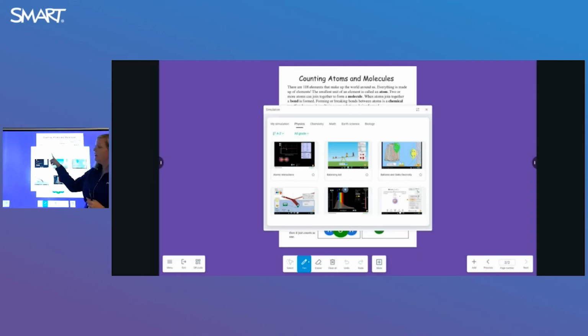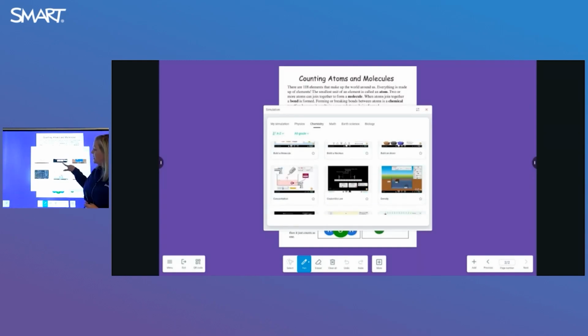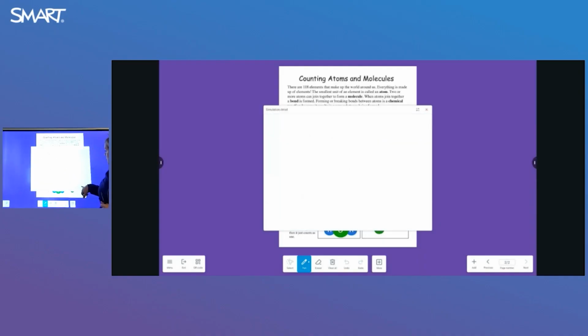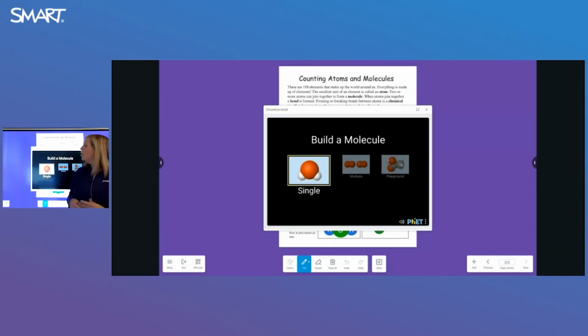Notice my options up here. If you're a physics teacher, math teacher, chemistry teacher, you absolutely can choose any of those topics. Find a simulation that works best for whatever you are teaching. And it's just a simple few taps. And there you go. You have a hands-on digital manipulative interaction built directly into this lesson. Could be used as the teacher whole group, or absolutely could be used as a station. So again, I encourage you to check out the different features and functions within the whiteboard that's going to help bring your content to life.